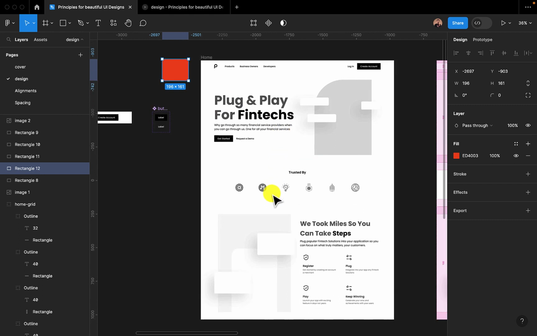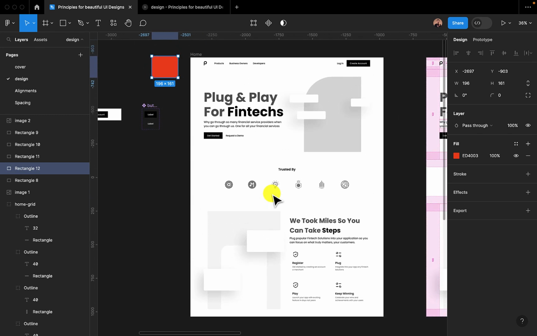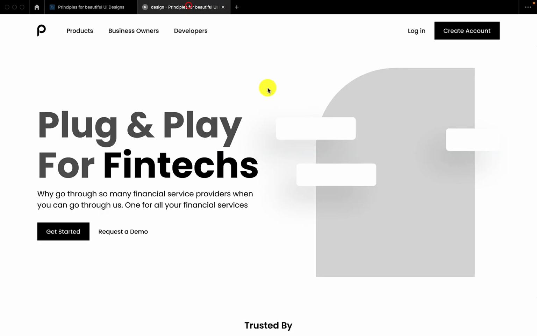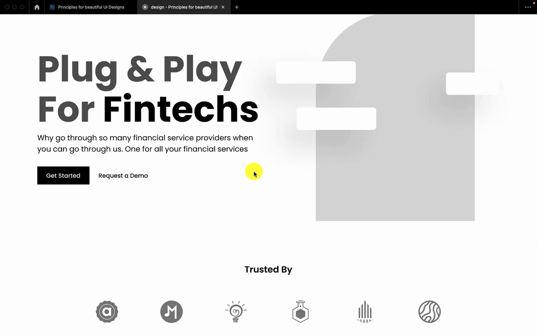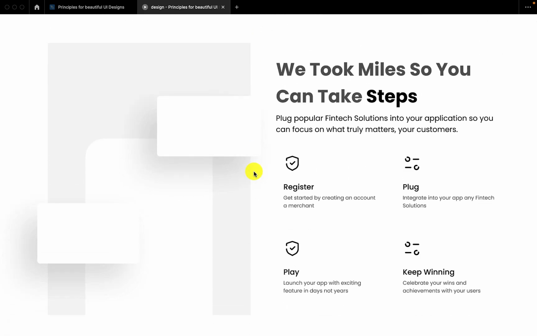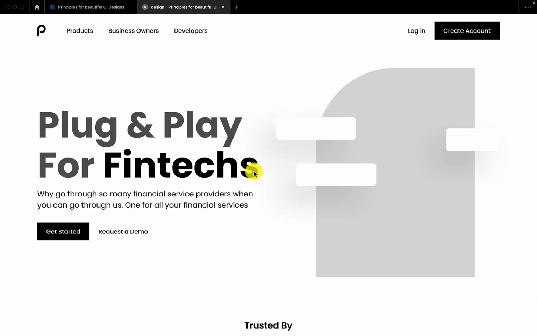What do I mean by grayscale? Don't add any color when you're designing initially. If you take a look at this design that we started in the previous video, there is no single color in this design, right? And the design looks pretty. You can attest to that particular fact. So for me to start adding color, I just need to add a touch of my primary color. What do I need to do?